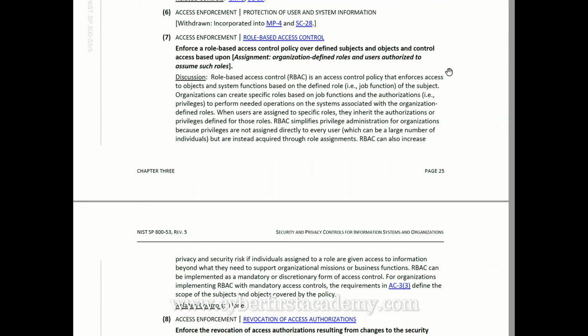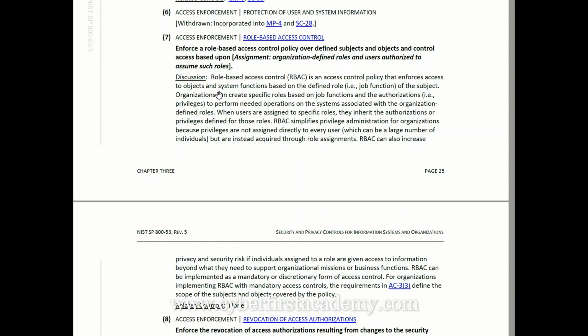Again, access control, role-based controls are controls set or permissions given to a user based on their role or their function. Role-based access control is also known as RBAC, spelled this way.